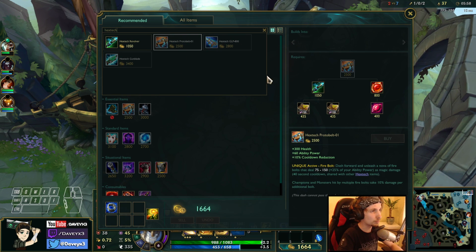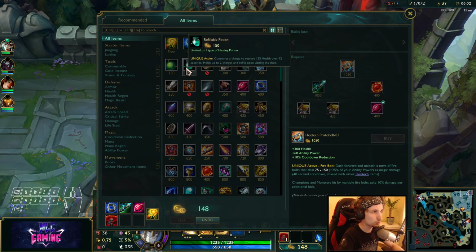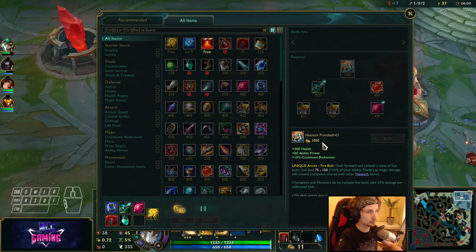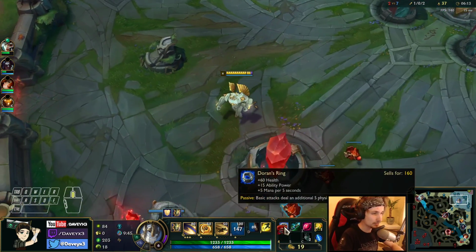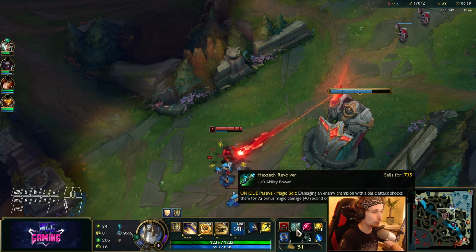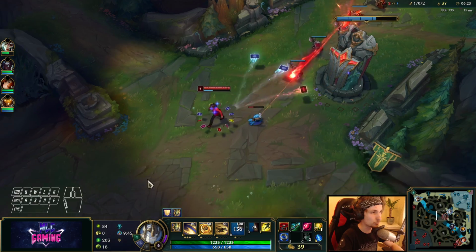So the first item that you want to buy is going to be this item. Let me quickly buy a control ward and another potion here. There we go. So for the first item, you want to be buying a Hextech Protobelt. This item fits perfectly to Galio. It literally fits perfectly because it allows you to once again have more damage, be more tanky, and have another type of engage. Really good item to buy as the first item.